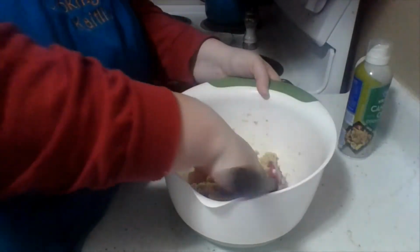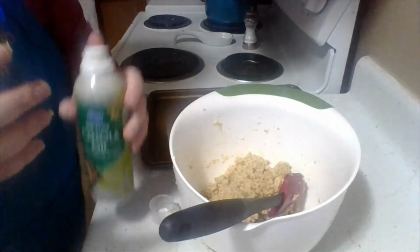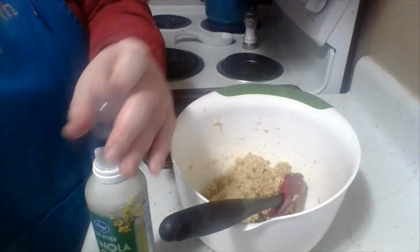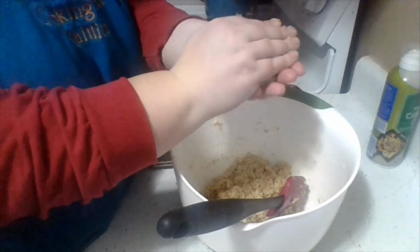All right, so now we're going to form them up. I will be honest, I need to grease my cooking sheet just so they don't stick to it. I want to take them off the fridge. I did notice they were still a little soggier than I wanted, so I added some breadcrumbs. Now I'm just kind of putting them in my hand.